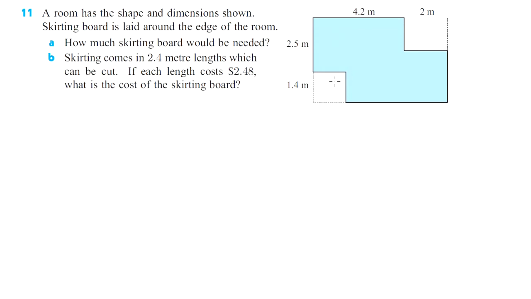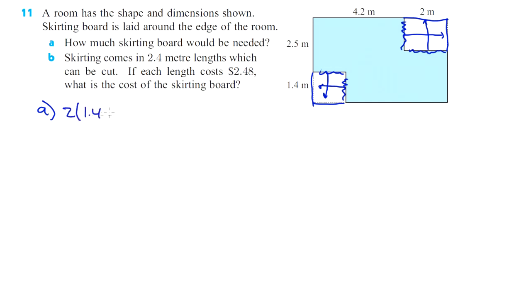This one always throws people off a lot, but if you think about it, if you take this piece right here and move it across and put it right there, and you take this piece here and move it across, put it right there, so now this is gone and this is gone, and you do the same thing with these here, so that moves over to there, this moves over to there, and now these are gone. Then guess what you have left? You have a rectangle.